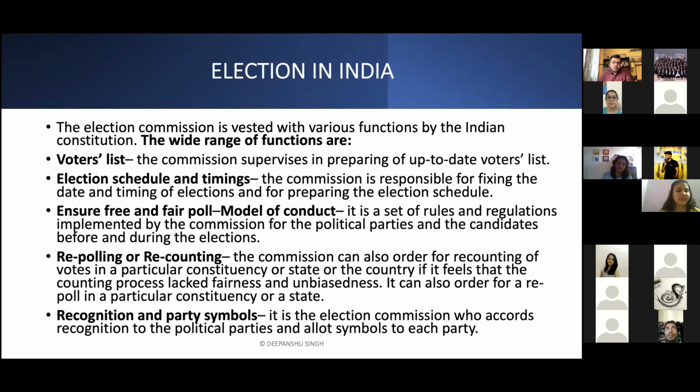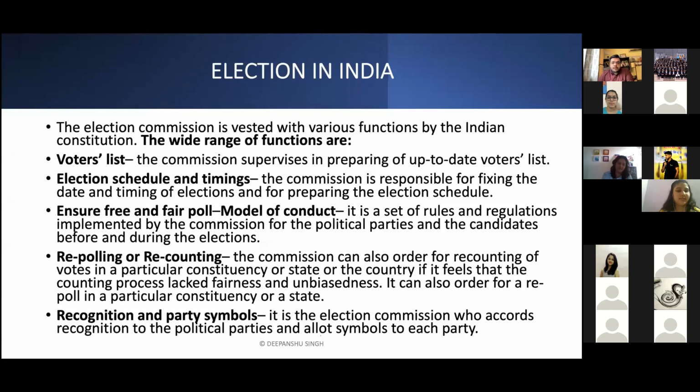Similarly, one of the aspects of ensuring free and fair polling in India is the enforcement of the model code of conduct. Now, model code of conduct is not a law, contrary to what a lot of people believe. But knowing that most of you are law students here, though there are other students also in the session, I'm pretty sure. Model code of conduct is not a law. It does not have statutory backing. It's just like an MOU, an understanding between the political parties, the candidates, and the Election Commission of India, that a certain set of rules and guidelines will be followed during the conduct of election, which does not jeopardize the electoral process in favor of a certain candidate or a political party.